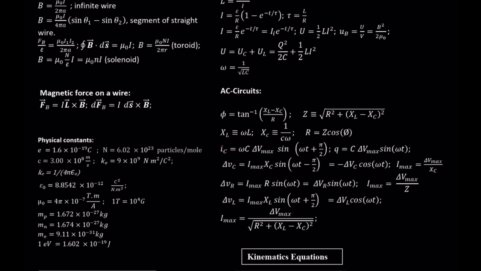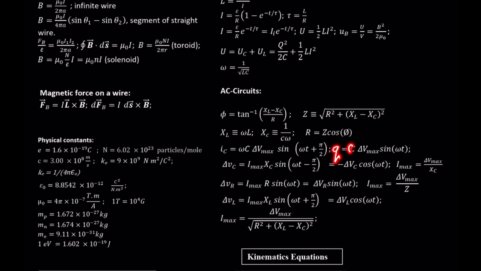This is lowercase I subscript C. This means current. So this equation is for the current subscript C of a capacitor. And you can see here we got omega C. Don't worry about that for now. Don't stress. We got delta V max. This is a voltage. And here we have that sine function. Okay, so just keep in mind this equation and keep in mind that you know these symbols here. And I'm slowly introducing you guys to this sine function. So, okay, cool. That's the first equation.